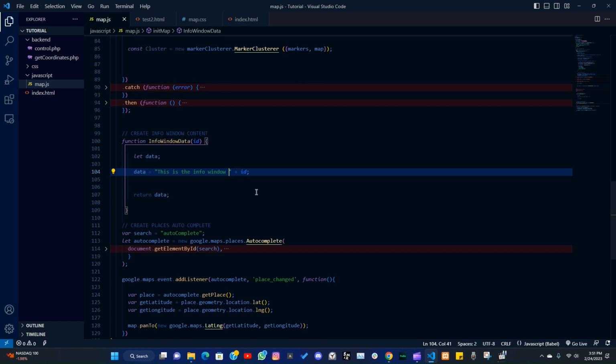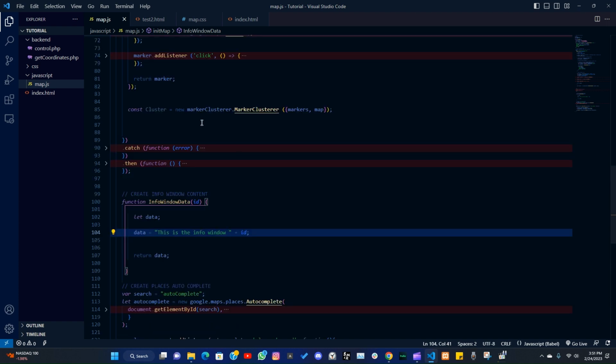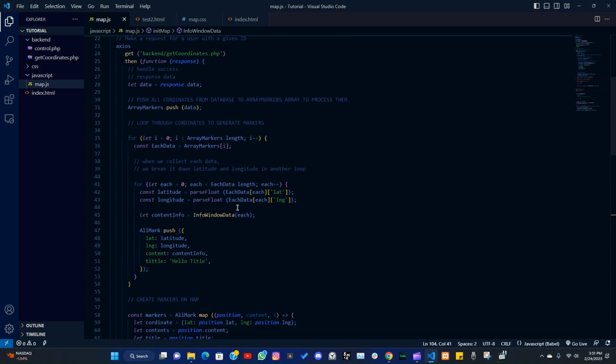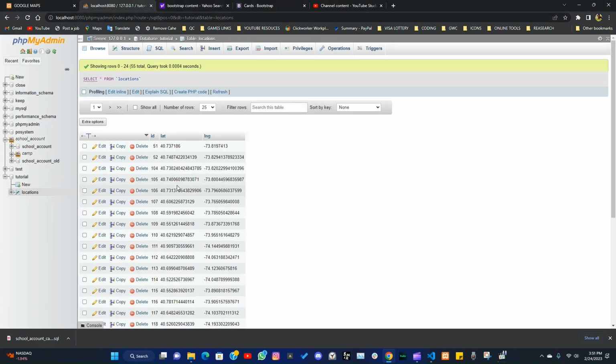All right. Great. Now, what else do we want? Let's replace this for loop each information, this each parameter, with the ID of the marker. With the ID of this marker, these IDs. We're going to create extra columns and rows to help grab images, contents, and so many other things.